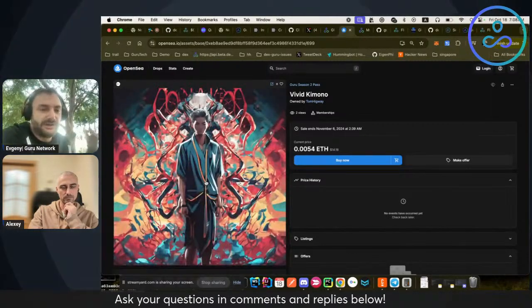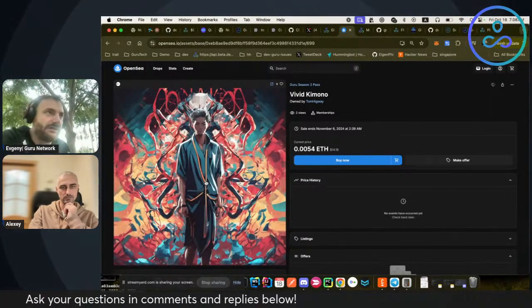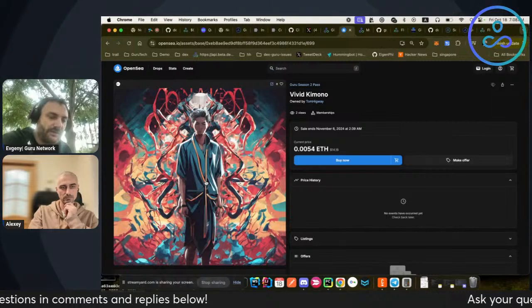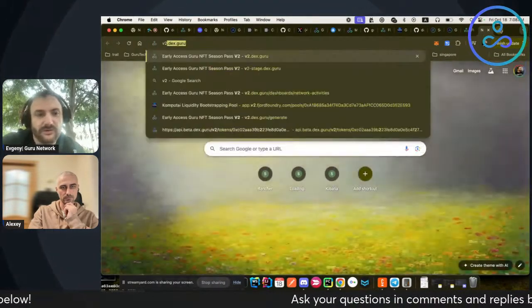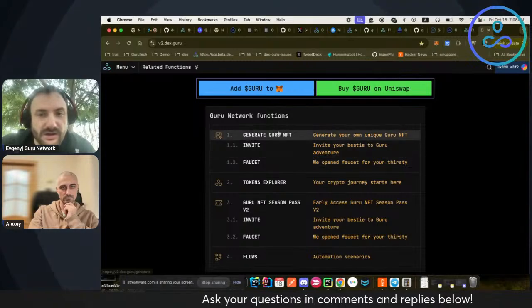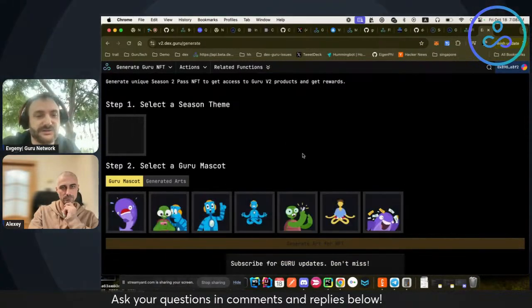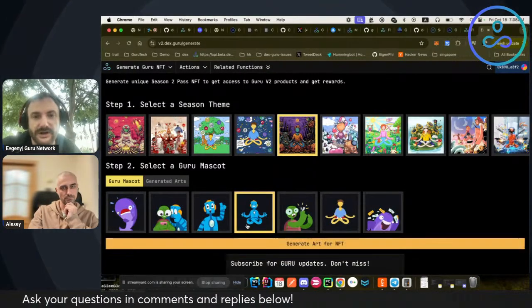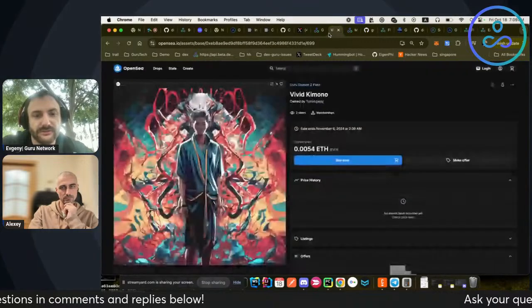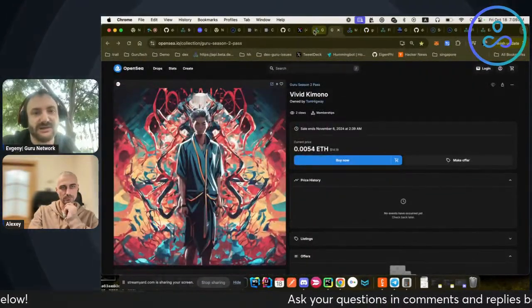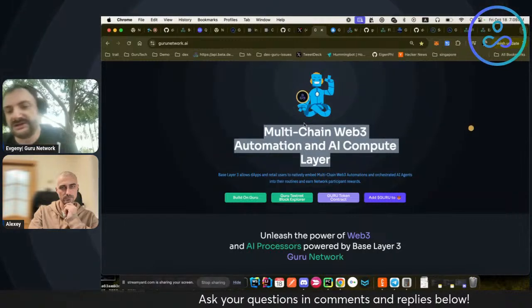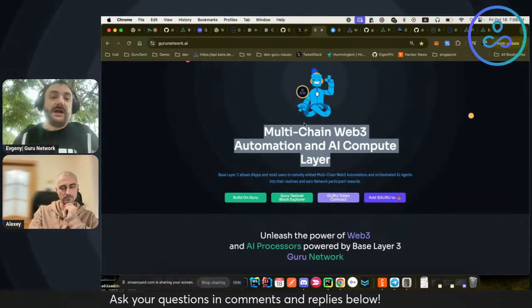AI generation and everything, the user process orchestration, when you're in here, is happening on the Guru Network, while actual minting happens on Base. And that's again functionality you all have in this hackathon.